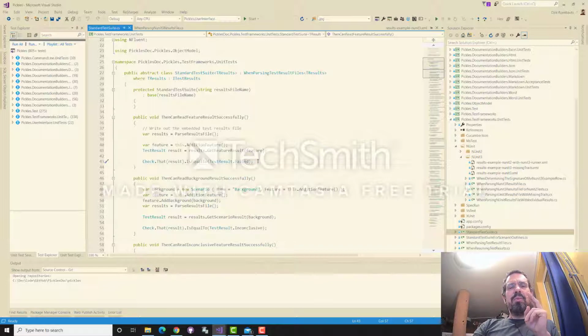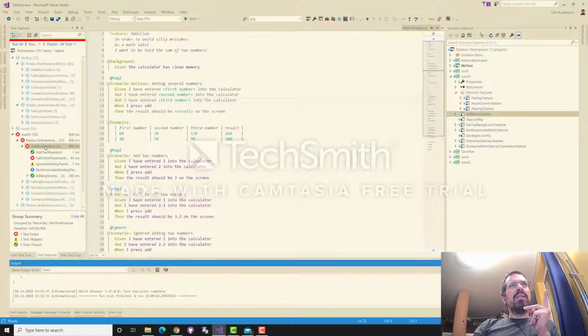So we had two questions. Where does the results file come from? How do I know which result to expect? I just answered the second question. We know which result to expect because we can see it here in the Test Explorer that the result is in this case failed.